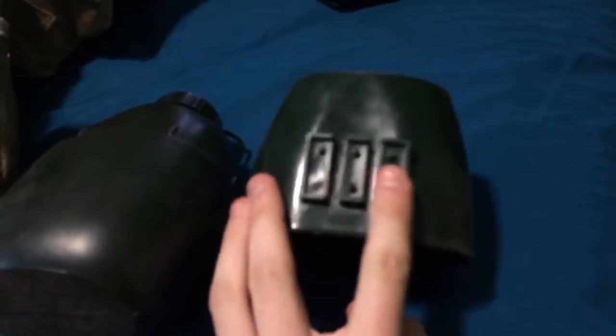This part is incomplete. It doesn't have the handles, and I assume that this is a manufacturing error. So what they would do is you'd have this piece, and then you would put the metal parts in there, like the handles that you would grip, because this is like the cup when you turn it upside down, and then they would mold the other plastic parts on top, and here that just didn't happen. Maybe budget cut, because it really doesn't seem like it was broken off. But it could have been broken off.